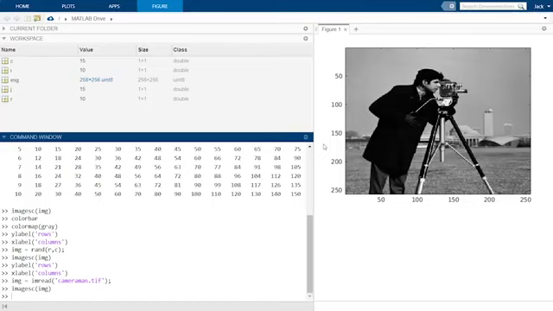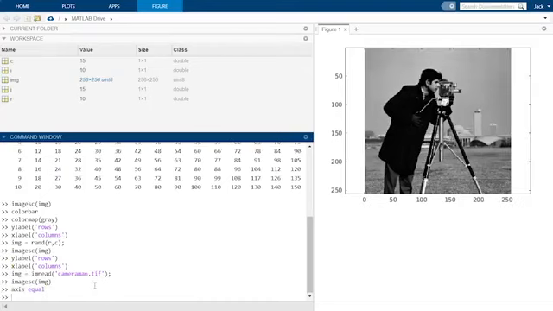This makes our pixels no longer square, but rather rectangles that are longer in the horizontal axis than the vertical one. If we want the pixel spacing in the horizontal and vertical axes to be equal to each other, we use the axis equal command. Now the displayed distance in the horizontal and vertical axes are equal, and we see the image with square pixels.